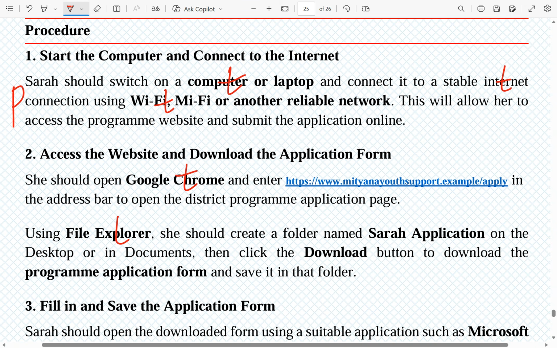Using File Explorer, she should create a folder and name it Sarah application on the desktop or in documents. Then click the download button to download the program and save it in that folder. This is our procedure number 2.